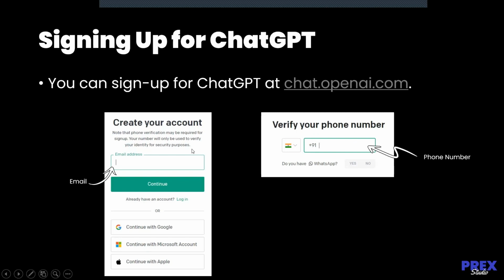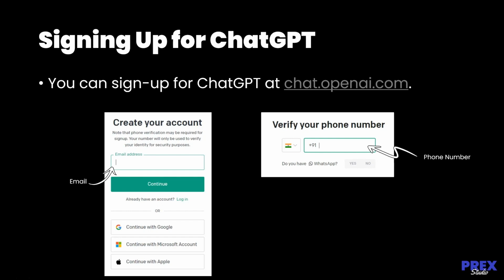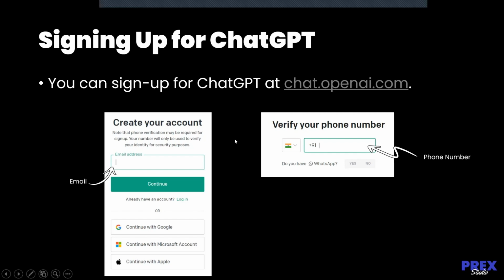So, some basic stuff. I hope you already have a ChatGPT account, but if you don't, then I would suggest you go and create one, because most of the links that I'm going to be sharing, if you want to leverage them, you will need a ChatGPT account. Otherwise, you will not be able to access even the material that I'll share with you. To create a ChatGPT account, all you need is an email ID and a phone number. You can go to chat.openai.com and create an account in a few steps, right?